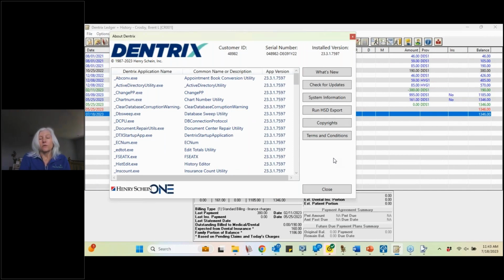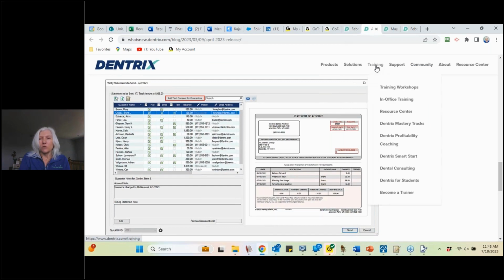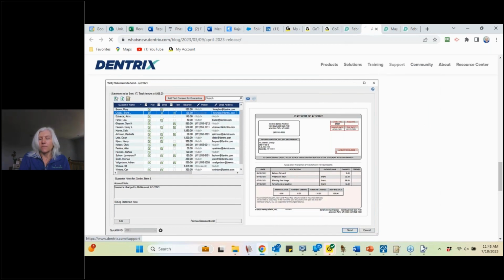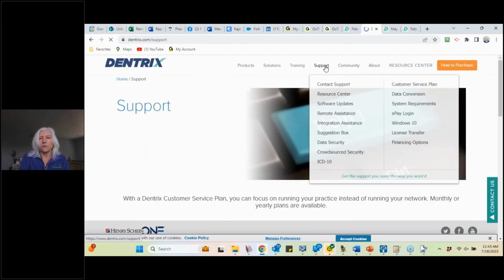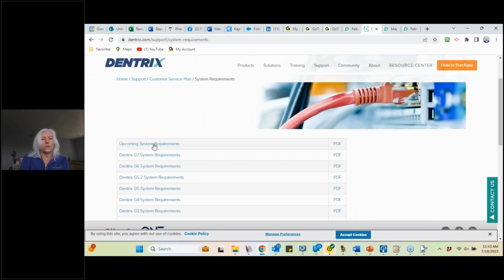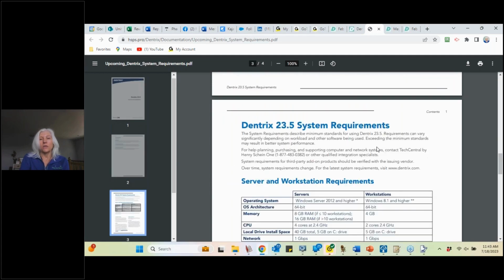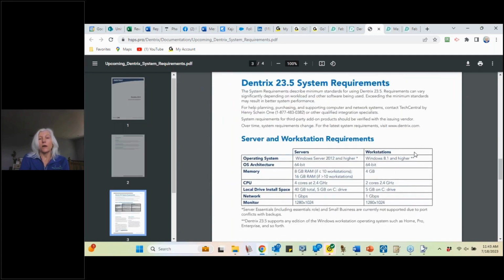Now, if you want to know what those requirements are, you can go to the Dentrix website and go to system requirements, and then you click on this update upcoming system requirements, you'll get this PDF download, and it will show you what the system requirements are for the next update.